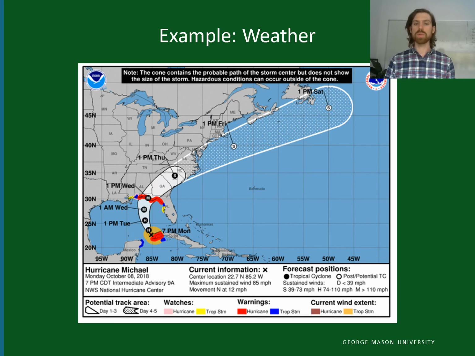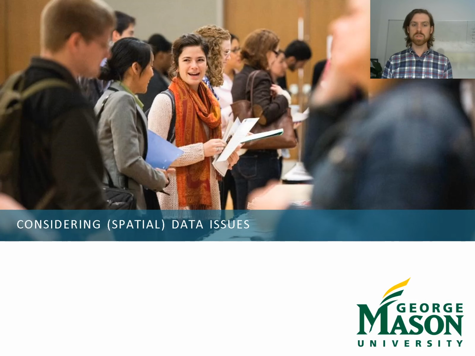So this isn't complicated to understand. Most people can understand a map. They understand maybe where they are on the map. So this is type of information we're engaging with regularly. Those are some of the types of information that we have.